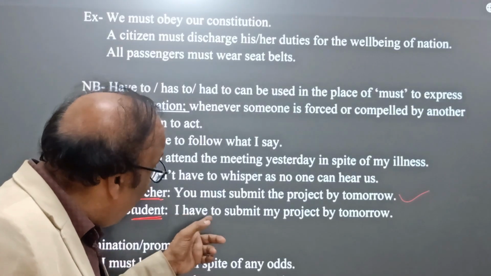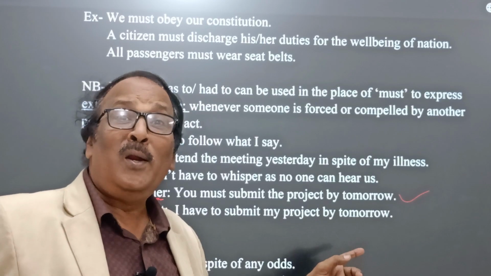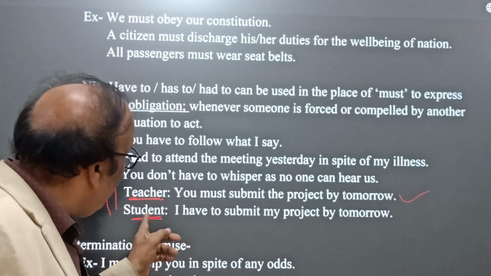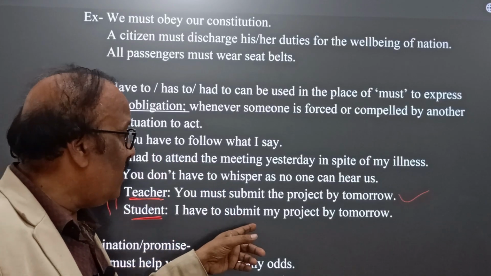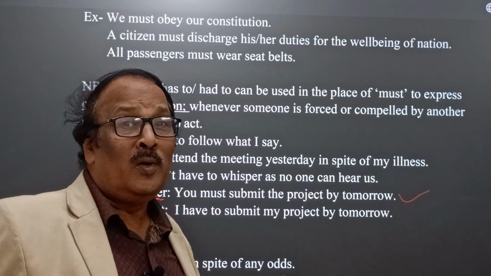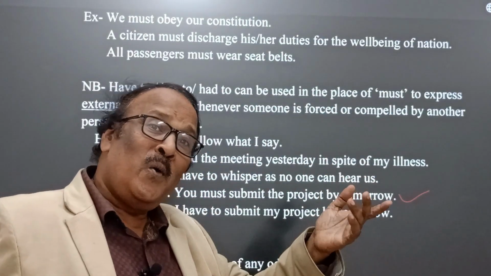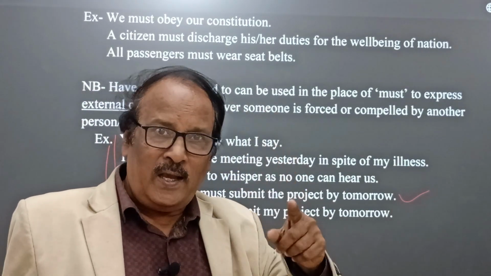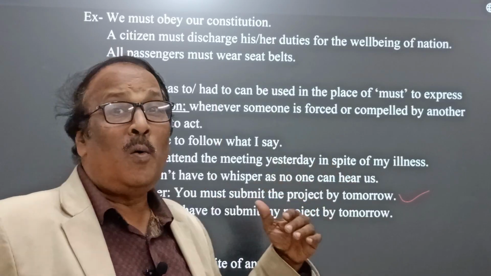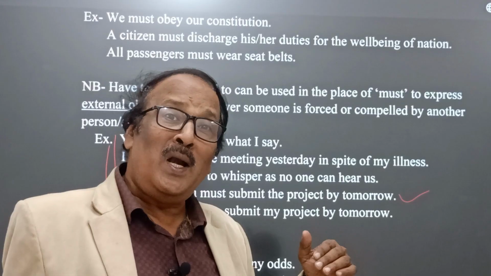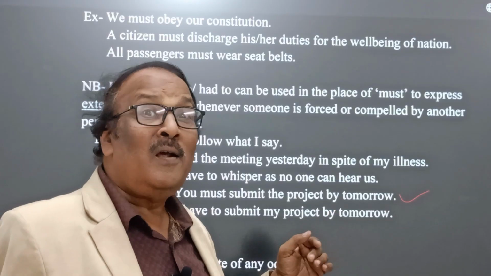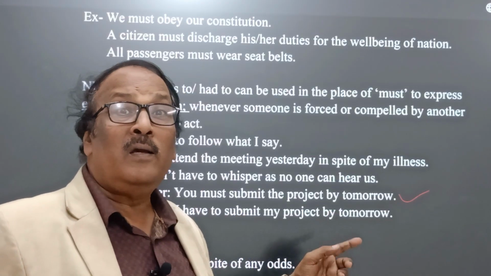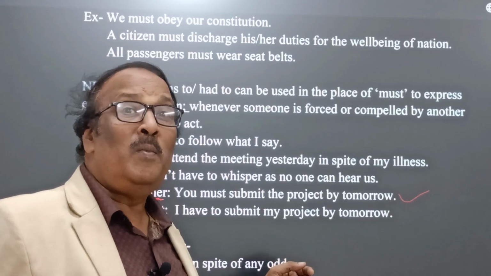Okay, student, I have to submit my project by tomorrow. It means here the student is compelled by the teacher to submit his project by tomorrow. Yes, this is the way: whenever we freely express our duty, then we say "I must." This is internal obligation. But whenever we are compelled by anybody or any circumstances, then it is what you call external obligation. I have to submit. Here we find that is external obligation.